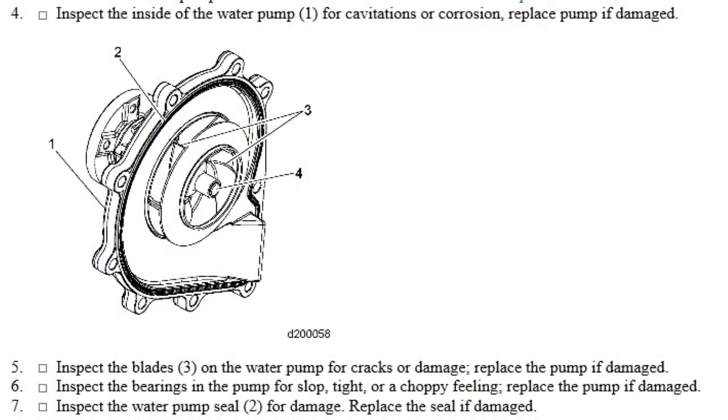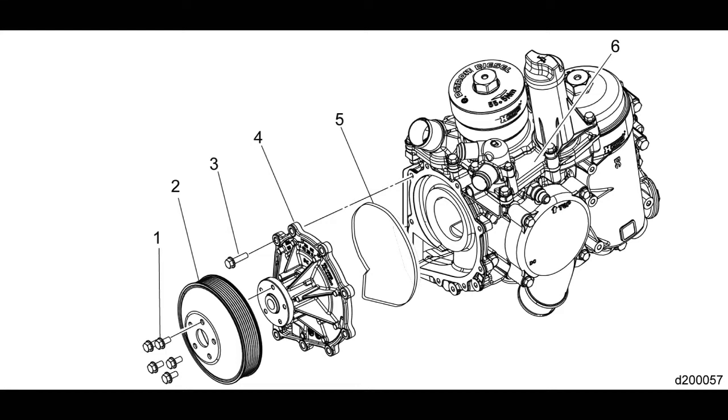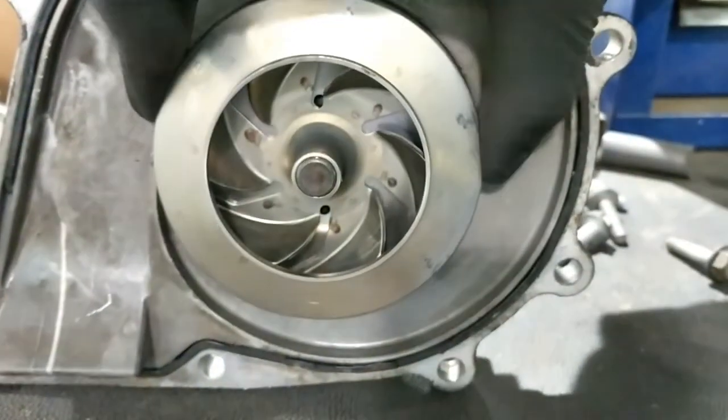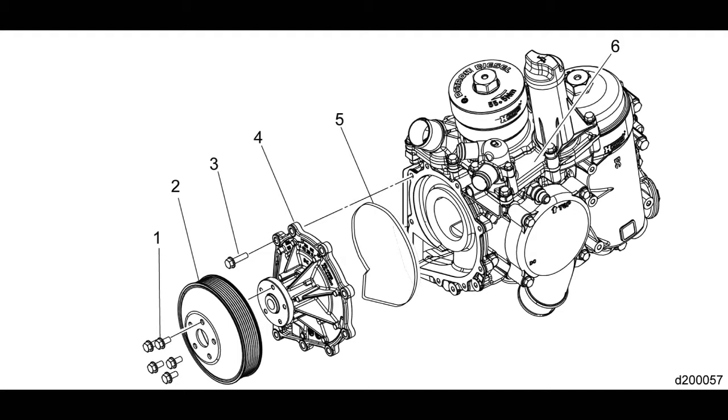To properly inspect the pump by Detroit standards you need to remove it and inspect the impeller for cracks or damage, but chances are if you've gone that far you're going to replace it. I have to give Detroit some credit here — the pump is designed very simply, it is very easy to service, and it can be replaced in no time at all. I've seen trucks with a lot of miles on them still running the original water pump without a problem. Simple things to watch for are coolant leaks coming from the pump itself, and check the bearing once in a while by loosening the belt and rocking the pulley back and forth — there should be very minimal play in it.